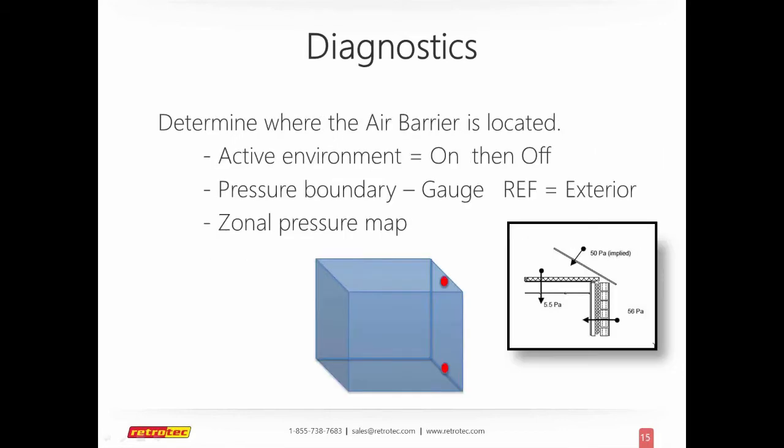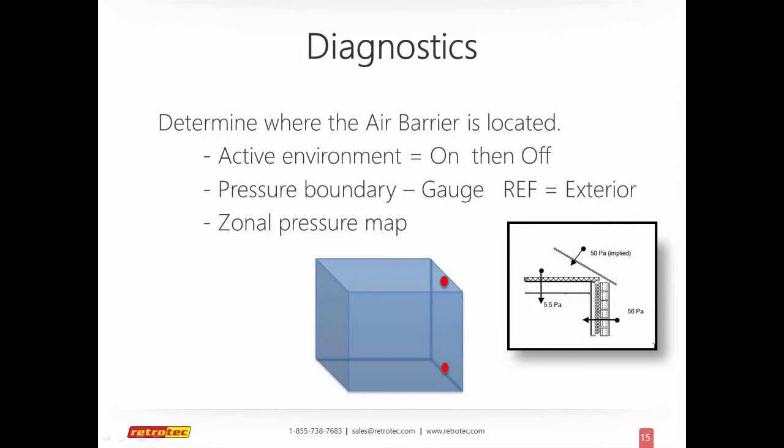The most primary thing that we want to focus on a little bit is where the air barrier is located. This is simple stuff you may be doing in a residence, zonal pressure mapping, and here you can actually do a fairly good zonal pressure map without any blower door. A lot of these structures have enough pressure between the indoor and outdoor that you really could go around with a gauge with what I call the active environment, which is either HVAC, or a lot of fans, such as in a kitchen. You can actually find out a lot about the structure just from how it functions in its normal activity.